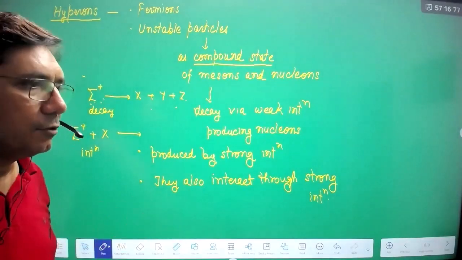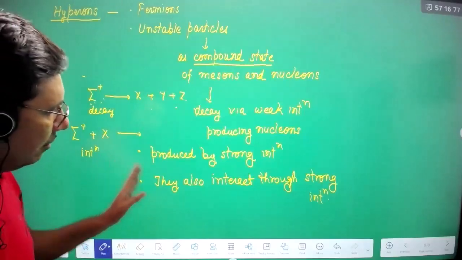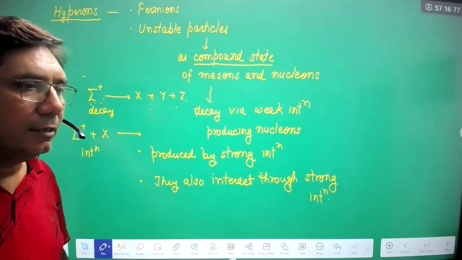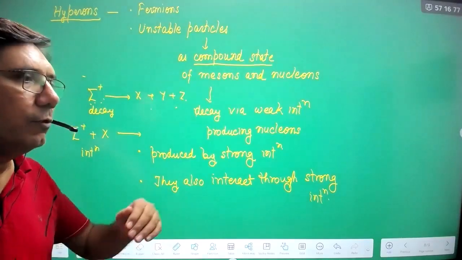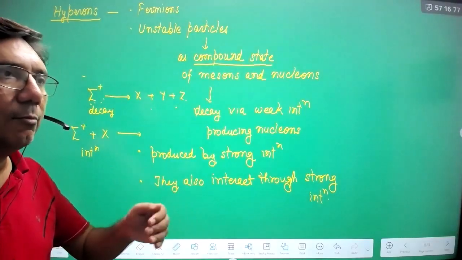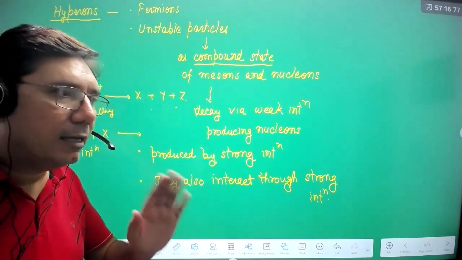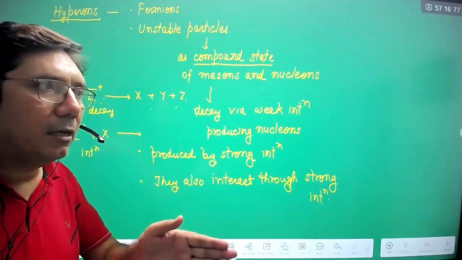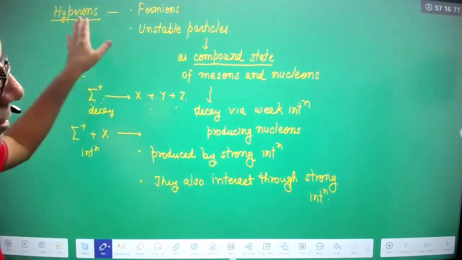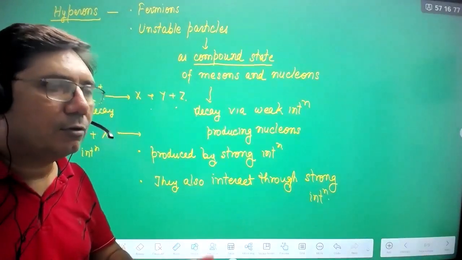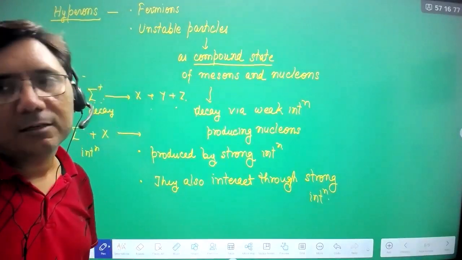So today I am going to stop here. Further, I will start discussing hyperons, and then we will move to strangeness number. I will explain strangeness number, isospin number, I3 number, and then quarks will be there, and we will write the quark structure of all these. So in the next class, I will try to cover up to quark structure.